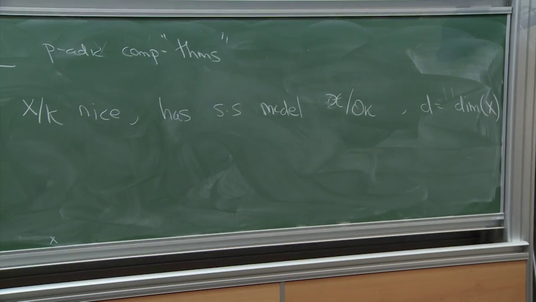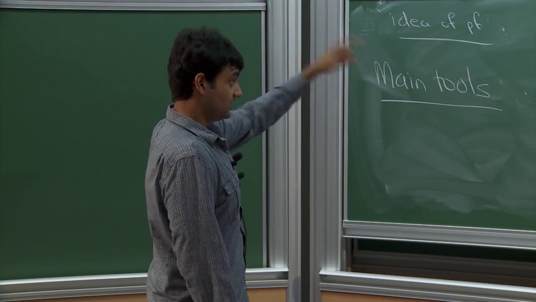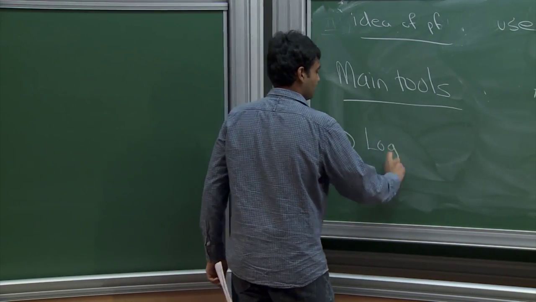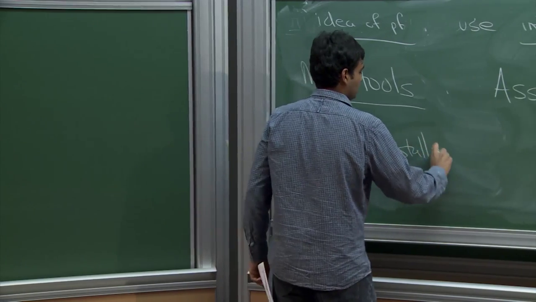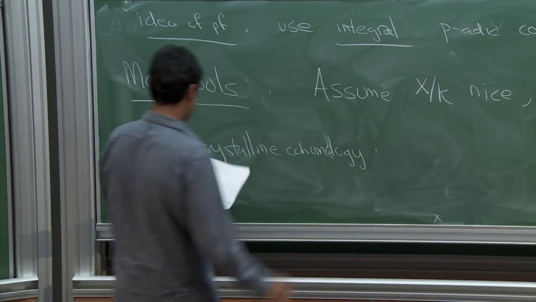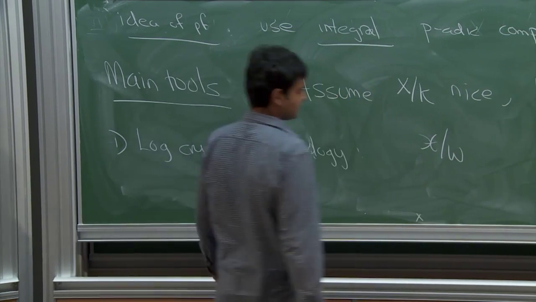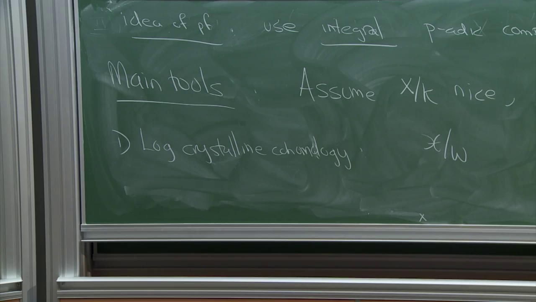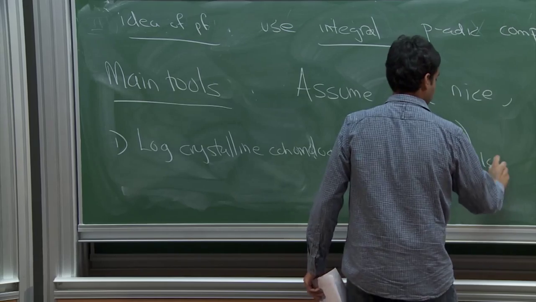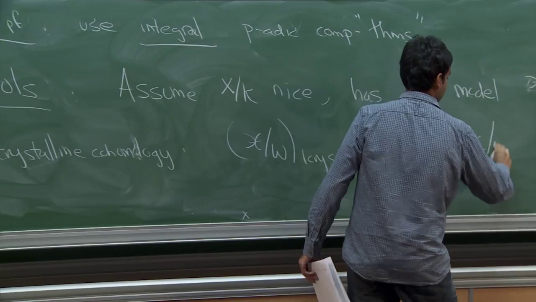The relative dimension. So I want to tell you first what these integral comparison theorems are. In order to do that, I can't just work with de Rham cohomology. One has to work with a slightly richer object. So first, I work with log crystalline cohomology in the ramified sense. So I have this log scheme, X over W. X is given the log structure coming from the fact that it's a semi-stable scheme over OK. W is given the trivial log structure. And that gives me a site, the log crystalline site. And this site has a morphism down to the log crystalline site of just the base.